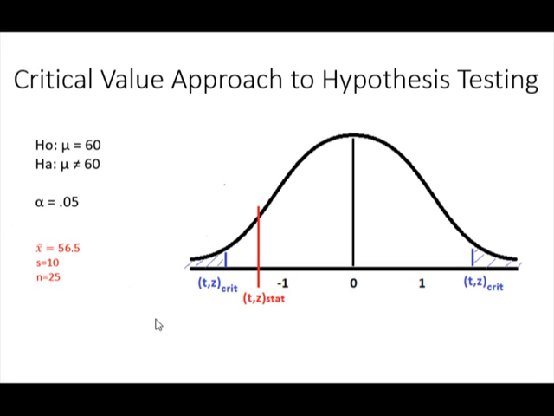So even though our sample indicates that the true mean is not 60, it's probably closer to 56.5, it's not so far away from 60 that we can conclusively say that 60 is wrong. That is, because our test statistic did not fall beyond our critical values in these rejection zones, we do not have substantial enough evidence to reject the null hypothesis. And if somebody really wants to try to convince you that 60 is the true mean, you don't have enough evidence to say that they're wrong.